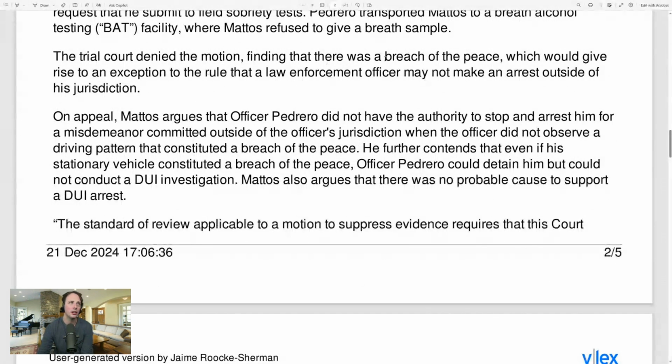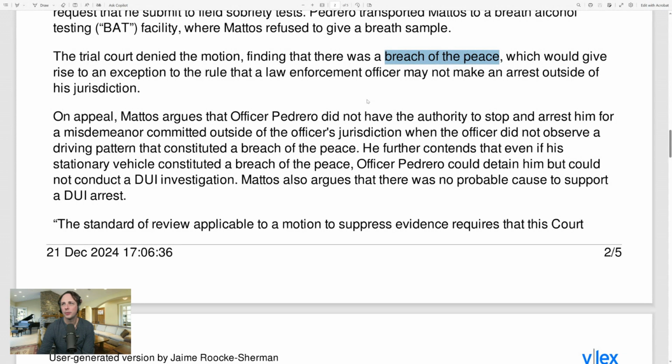So notice here that this actually adds on something different. Before, we just talked about felonies, right? If you have a felony that was committed in your presence, okay, you're good. Or a felony was actually committed and you have the probable cause to know that this person did do it and they're guilty of it. Those are felony exceptions that allowed someone to make a citizen's arrest. But notice here, this is a breach of the peace, and that's different. So we're going to be talking about that soon.